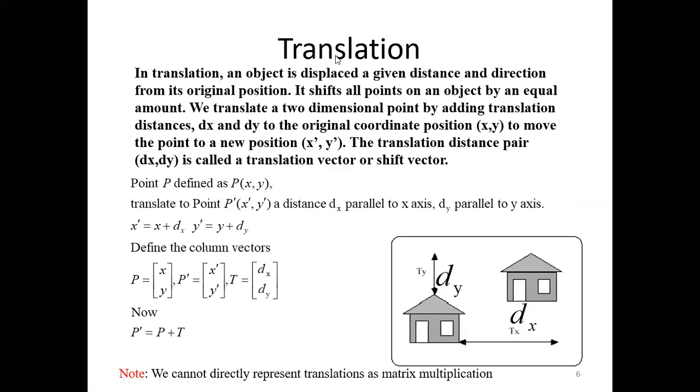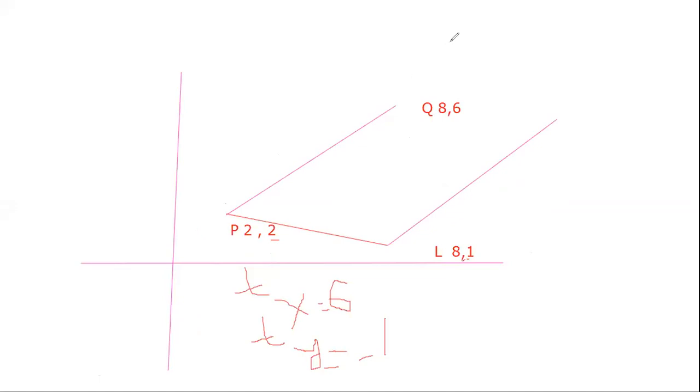So whenever we are working with a complex object, let's assume I will change this one. Instead of taking a straight line, I will take a triangle, because a triangle is a lot similar to a house. So let's assume this triangle is my first house, and this is my house where I live. This is where I don't live anymore.